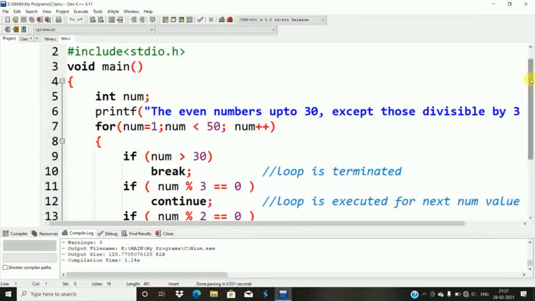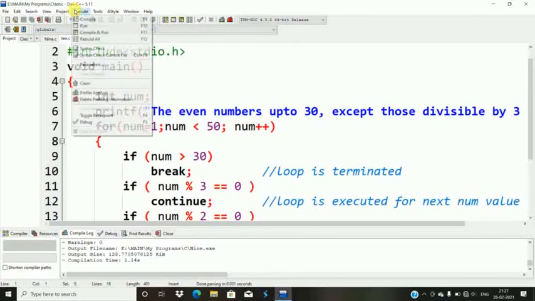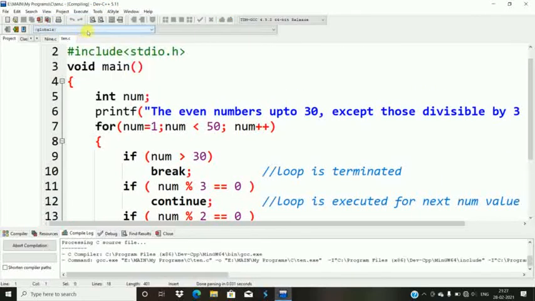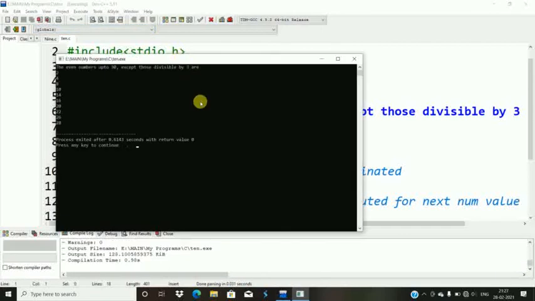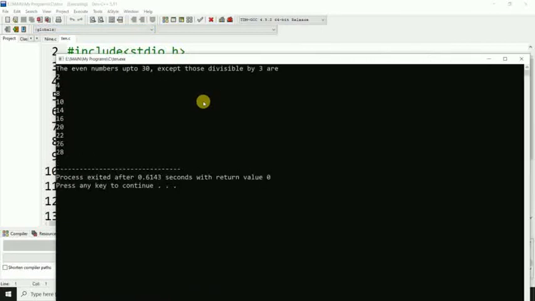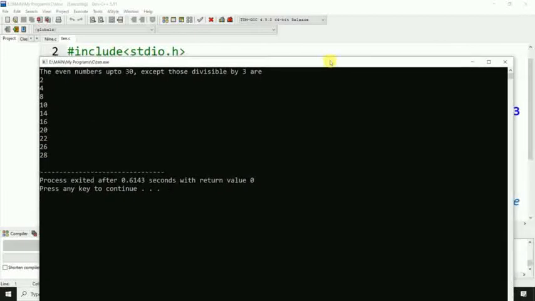So let us check the output, then we will make some changes to the program and verify output. So output is correct. Here I am not displaying 6 even though it is an even number, then 12, 18, 24 and 30 because they are divisible by 3.